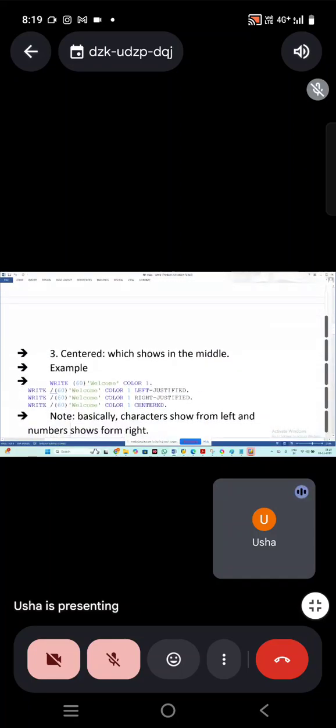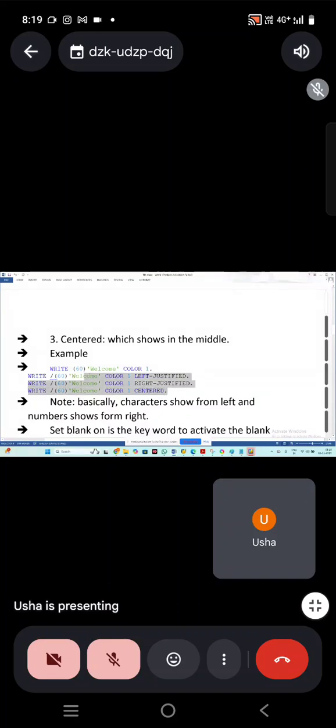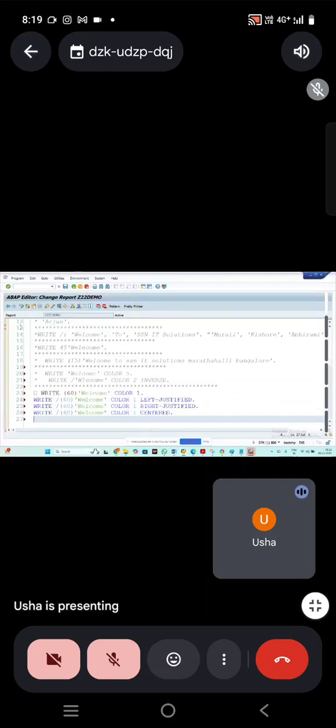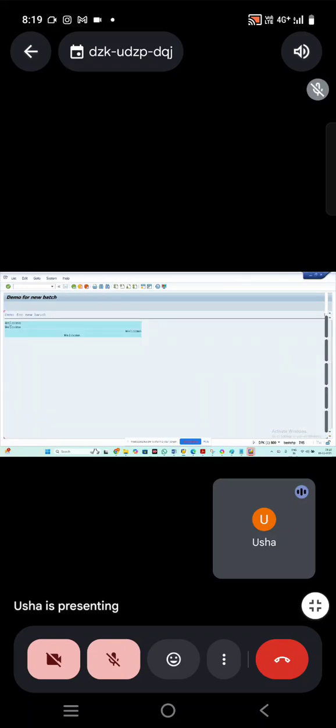And then we have alignment modes. Normally characters will show from the left, numbers show from the right. But whenever we are giving left justified, right justified, centered. See, for the first one I have not given anything, so the character shows from the left by default.